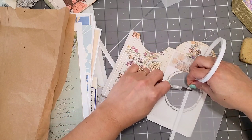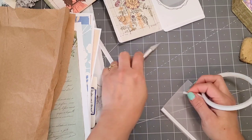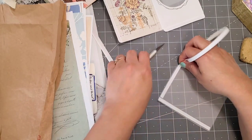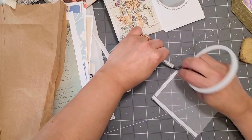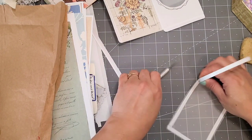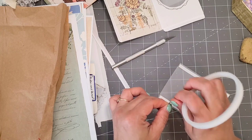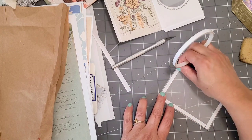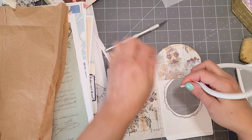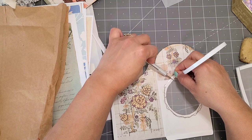Oh my goodness. Let's move this out of the way before it gets ruined. And then I am going to put tape all around here and all around the vellum, and then more tape here, and then tape right here. And that's it. And that way I can do the circle again right here.